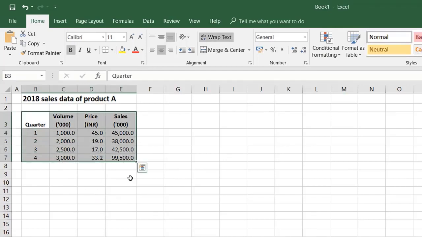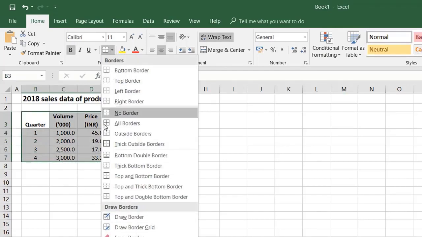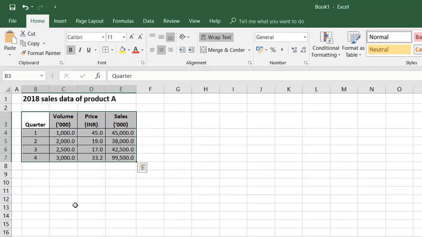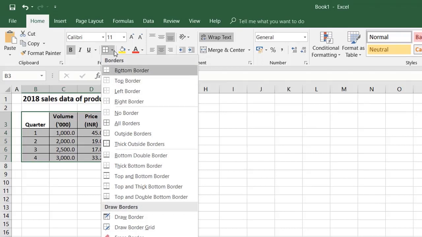Now we select this data and we go on border. Well, there is no certain standard, how you need to do. Whichever way you are comfortable, you can showcase that. I am just showing you one example how you can present the data nicely. And as you can see that, I just created a grid around this. So I created borders around this, which is you go on borders and there is an option of creating border here.